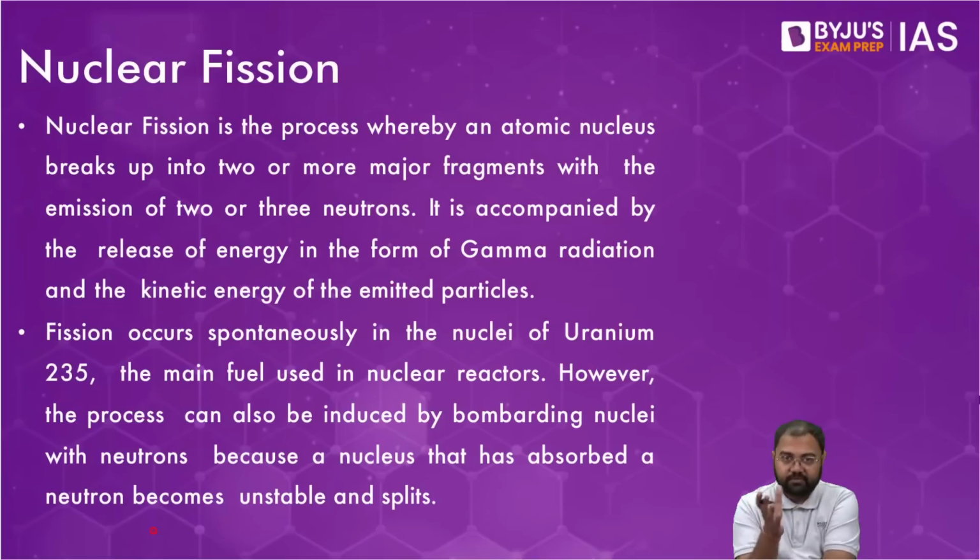Then we have beta decay. In beta decay, when the number of protons and neutrons are not equal, this is where beta decay happens, and it can happen in any element where the number of protons and neutrons is not equal. The third one is gamma decay, where all the extra energy that a nucleus has after alpha or beta decay will be lost. That is basically what radioactivity is.